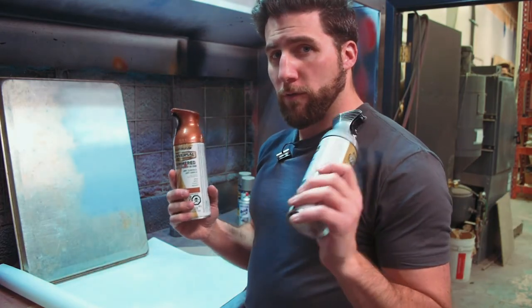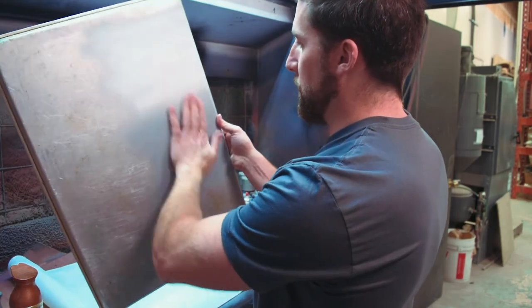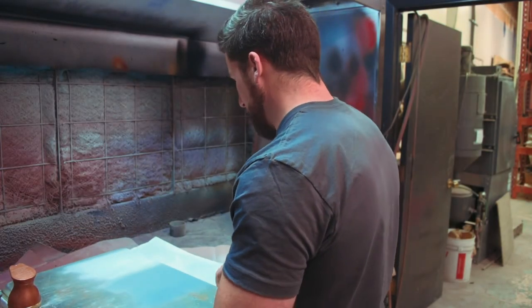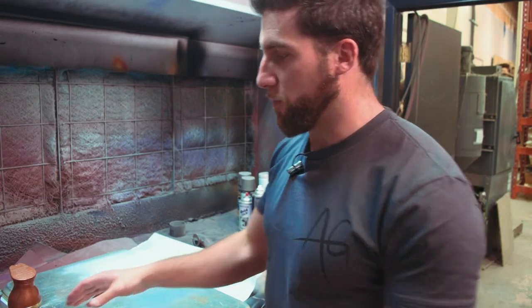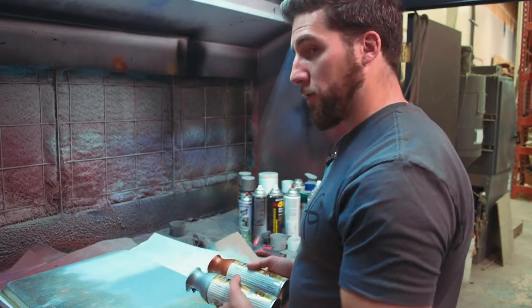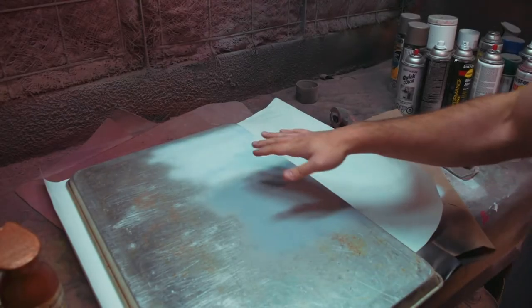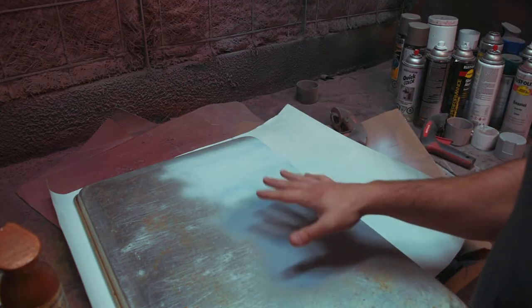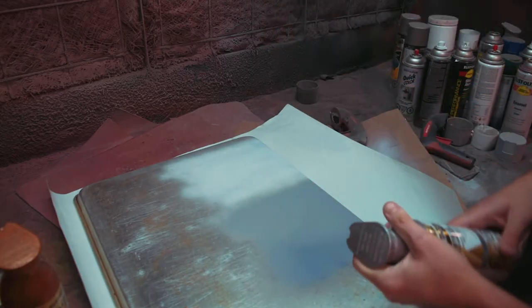We're just going to play with our silver and copper here, and we're going to be spraying this old baker's tray. It's a little easier to spray this stuff on a flat surface. You can do it on a vertical surface, but you can get a couple interesting effects that way. Let me bring the camera in closer here, and we'll spray on top of these two areas that I already have some paint on — I've got some white base there and some gray primer here.